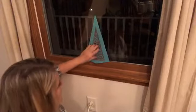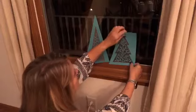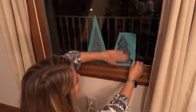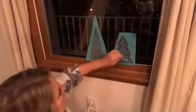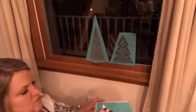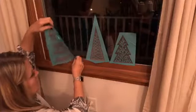Okay, so there's that one down. I went big on the outside, so this is a little one. So it's different. The other one was polka dots, if you remember. So this one's just a little bit different. Oops, it's too high, I think. Got a floater. Floating trees. Okay, there we go. And I've got a wrinkle up here. It does not matter because I just need no wrinkles in the screened in part. It doesn't matter about the rest of it. Okay, and then we're going to put one more down. This is a big one. It looks like a sweater pattern. Looks like a Christmas golf sweater.